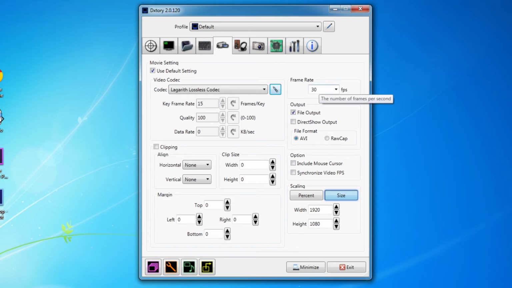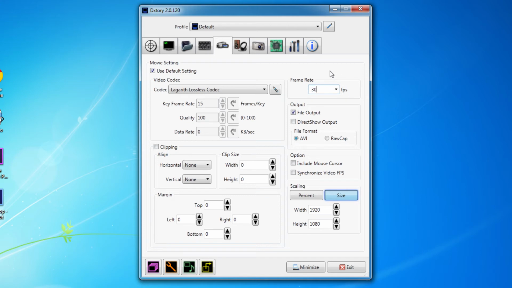Frame rate is next. You can manually do this, so I could put a weird number like 23 if you wanted, or you know, whatever, 42, something random. You can set it up like that if you want, and it will do it, which is really good. It's very customizable. I generally use 30 because there's no need to really go it for anything else.